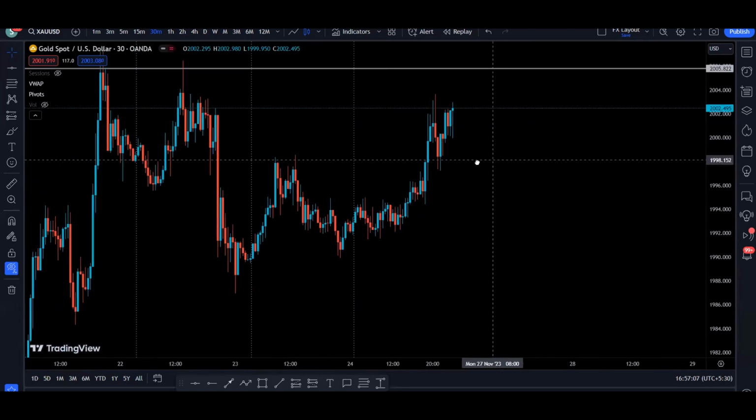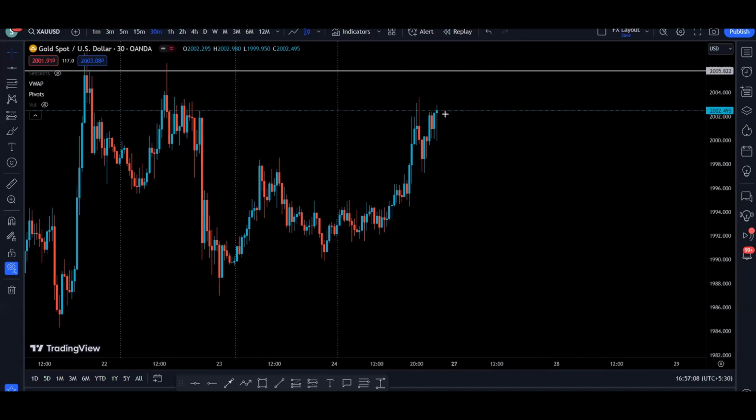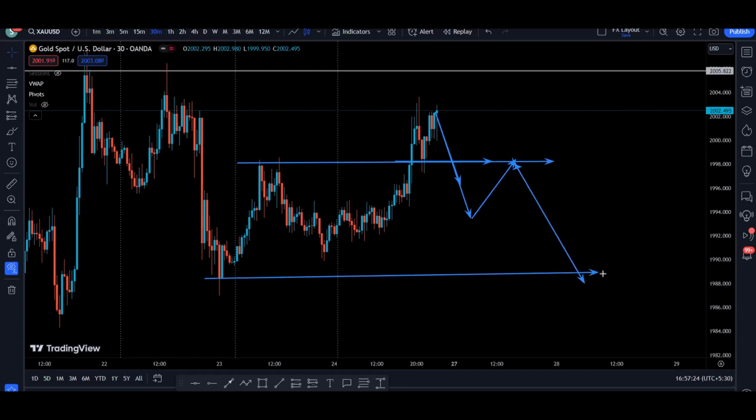to the upside. For the downside, I'll be waiting for the price to break this level. If the price can come down, break at this level, then I'll be waiting for some kind of a pullback into this area to come down, not only to retest this low, but more lows on the left hand side. That is something I'll be looking for on the 30-minute time frame.